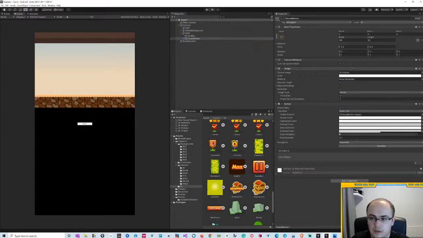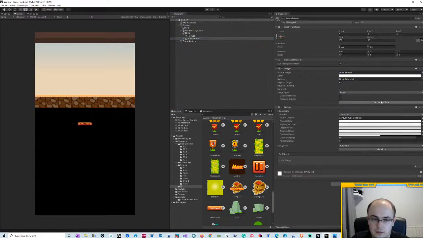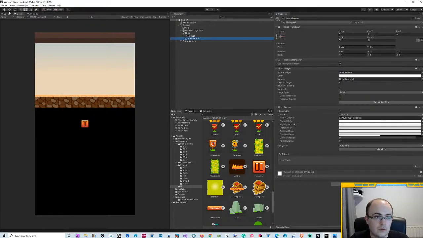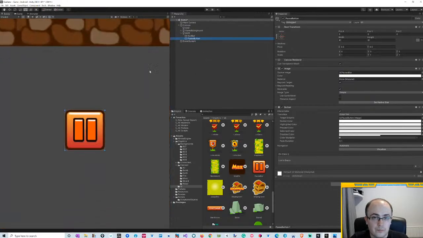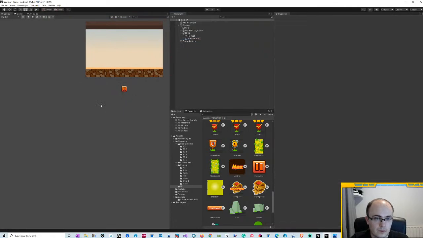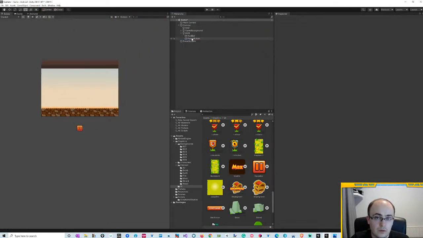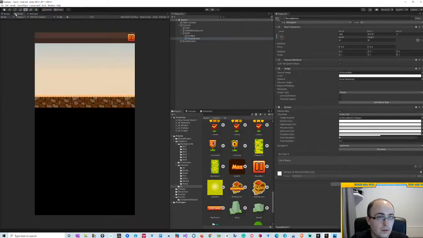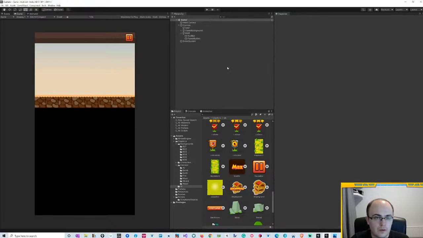Oh no, we have it. Okay, set native size, and of course the text shouldn't be here. So this button should be placed here. Okay.